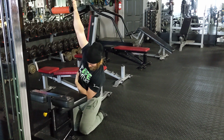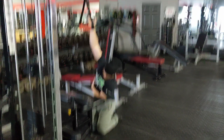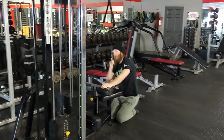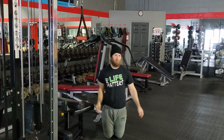So as I do that, my rib cage is going from here, compression, so it's drifting to the other side, and then back to that elevation on the same side. So nice reach, pull, back up, pull. So you're getting that extension and compression of that rib cage as you go through your pull.